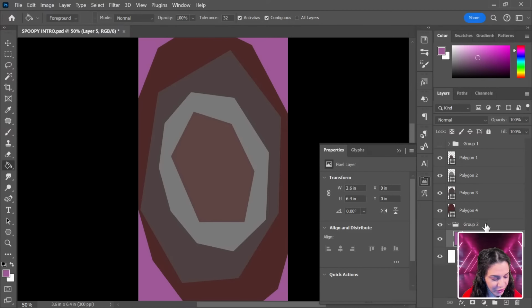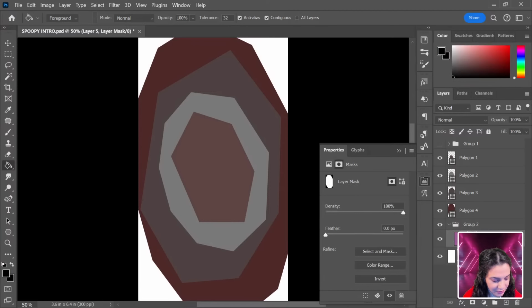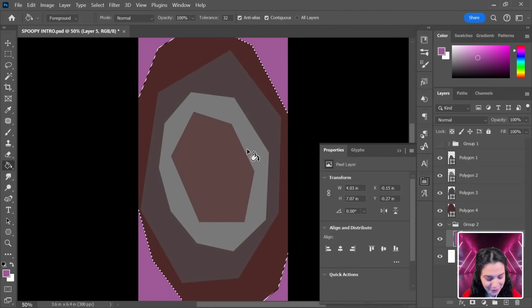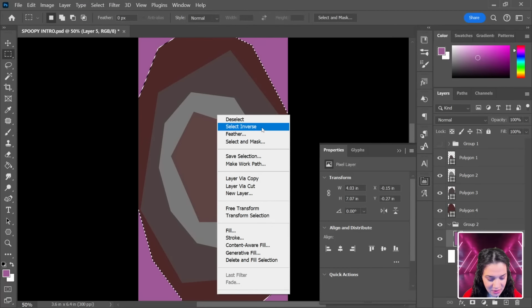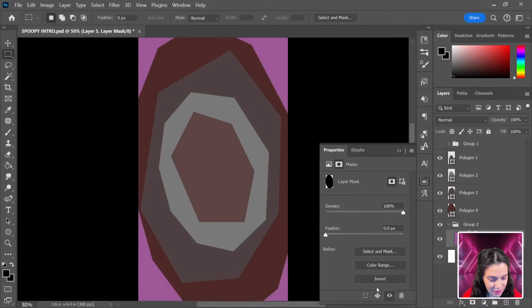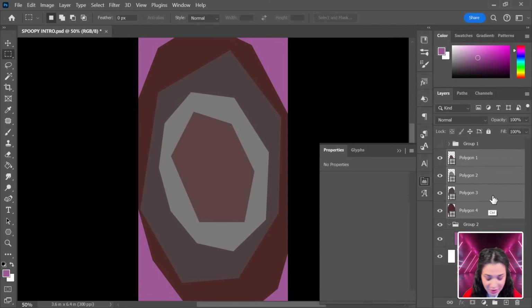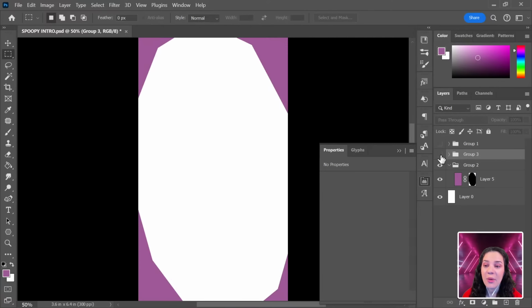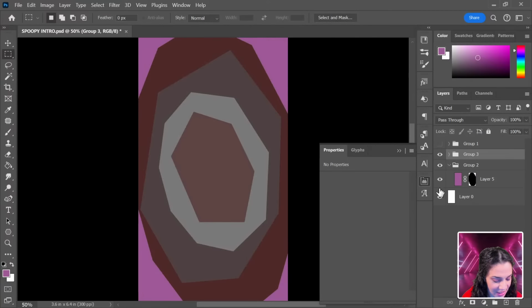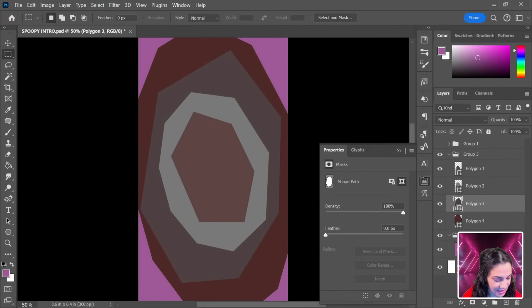And then I'm going to hold control and tap that polygon, right? And then I'm going to come here and mask. Ooh, I'm actually going to select inverse first before I do that. Select inverse and mask. So now, let's group all these so they're all separate. Now I have the outside ring. That's what I want. I don't want the circular shape on the inside. I want the outside to create the vortex. So hopefully if you didn't get what I was going for before, you can see it now.